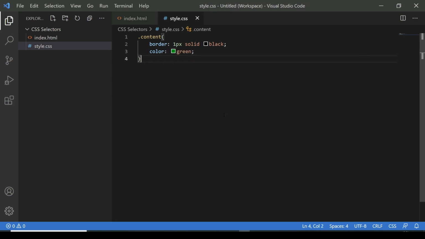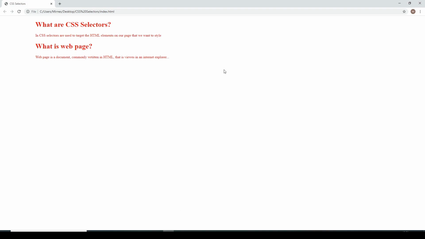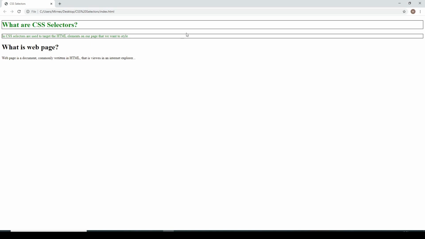And if we save file and refresh page in the browser, you can see that we added border and text color for h1 tag and paragraph in first div, because we added the class attribute only in first div, and we changed styles for these two elements in CSS file using class selector.